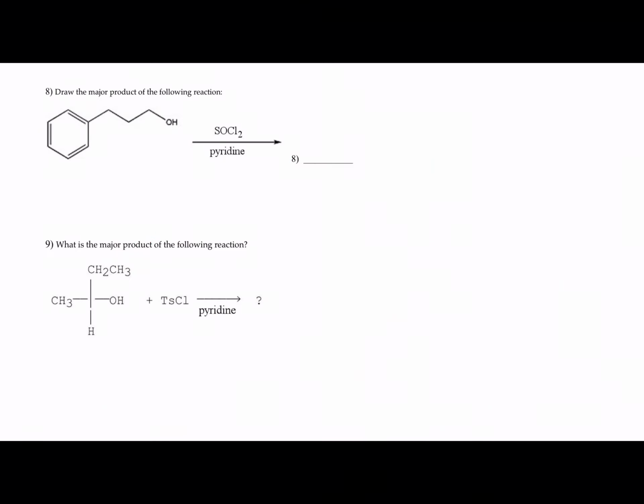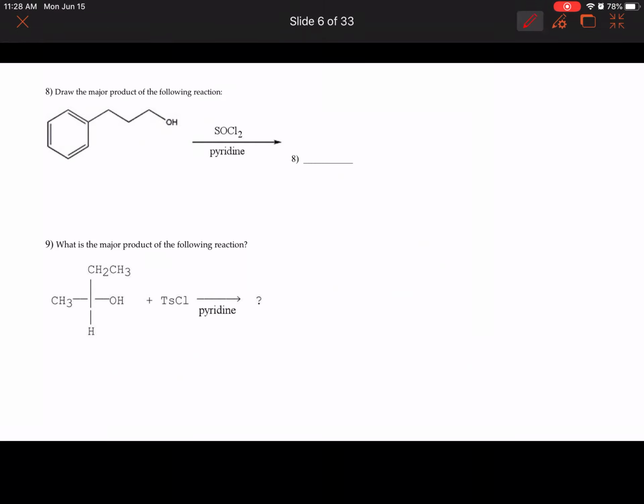Okay, and then the next one, question number 8, we have thionyl chloride, SOCl2 is thionyl chloride, and pyridine, and this is a chlorinating agent. So basically thionyl chloride will make a good leaving group. Again, we have talked about this in the lecture slides, you can refer to it. And then the final product is going to be attachment of a chlorine or a chloride to the primary alcohol. Cl, thionyl chloride and pyridine.